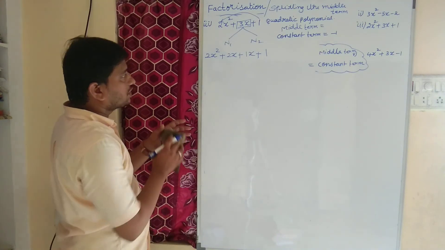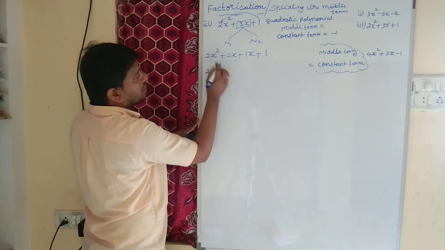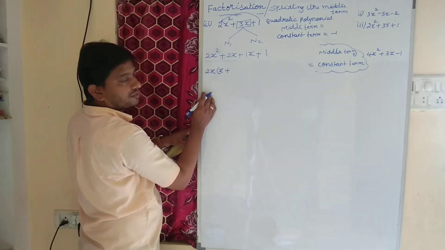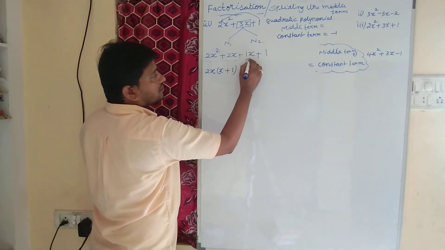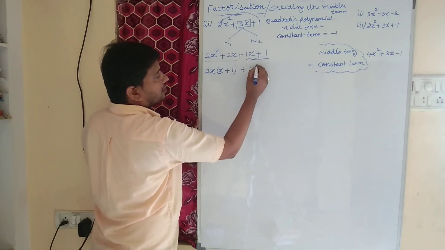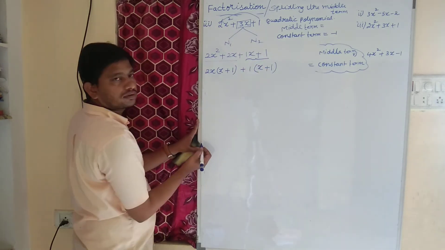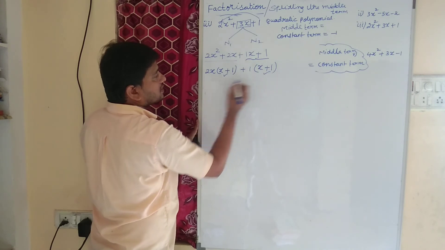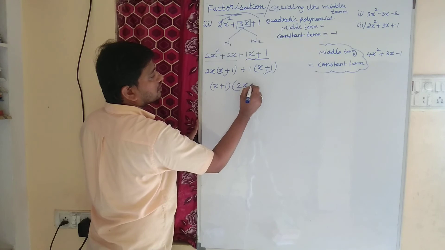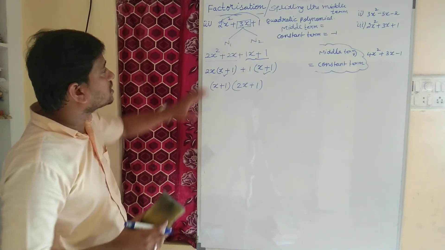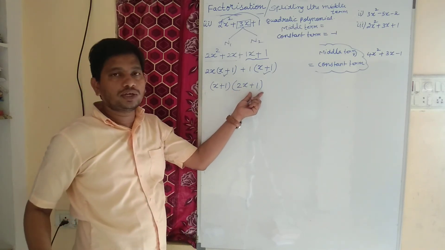So let us write: 2x square, the first number is 2x, the second number is 1x, and the constant term is 1. From the first two terms I take 2x as common: 2x into x gives 2x square, and 2x into 1 gives 2x. From the last two terms I take 1 as common: 1 into x gives x, and 1 into 1 gives 1. Now we have x plus 1 common in both groups, so taking x plus 1 as common leaves 2x plus 1. The factors of 2x square plus 3x plus 1 are (x + 1) and (2x + 1).